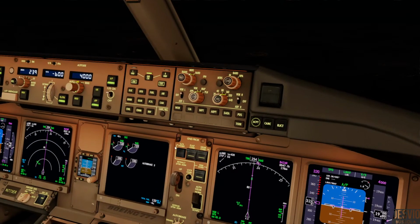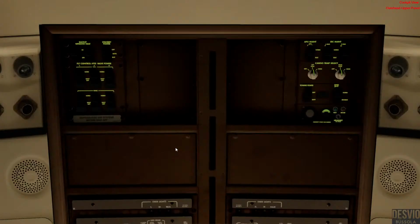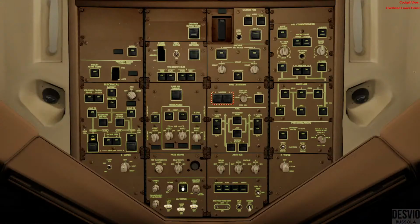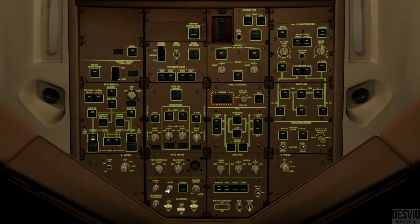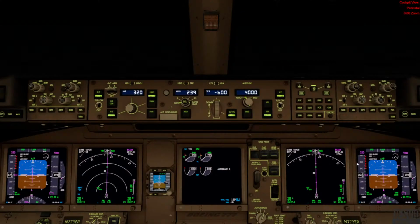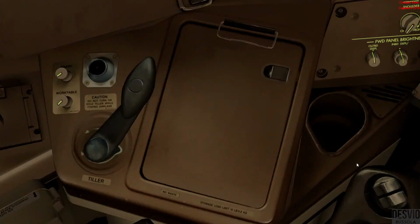Okay, let's set the lights for this approach. When I say the lights, I mean the cockpit lights. Oops. So we take the storm off. We can have some dome lights. That was too much. Something like, oops. Okay, it just stays in the middle or full. Okay, I learned something else. Okay, so that's fine, we leave it in the middle. That's good enough for our approach.